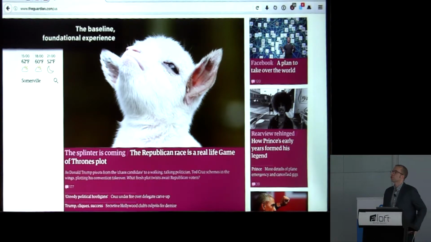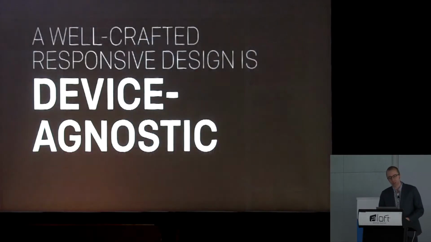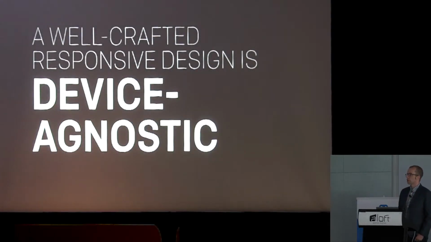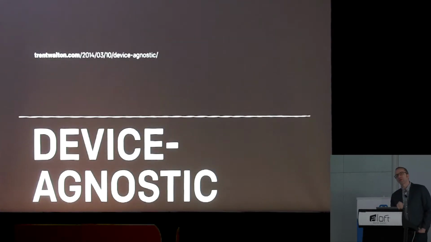In other words, I firmly believe, now more than ever in 2018, as we look to the challenges in front of us, that a well-crafted responsive design, and heck, a well-crafted digital design has to be device agnostic by default. Now, device agnostic is a very broad-sounding term. It's almost a little bit of a buzzword, said the guy who coined the term responsive design. Sorry, glass houses. But I actually think this is an incredibly powerful guiding principle for designing for the modern web.